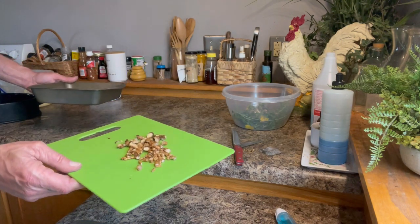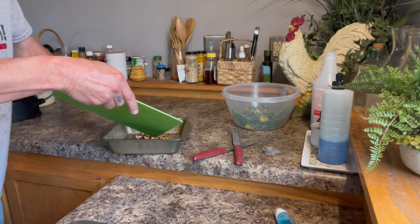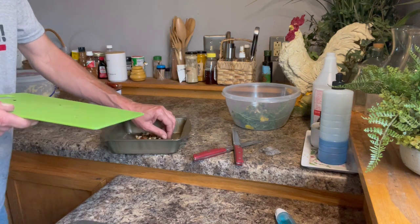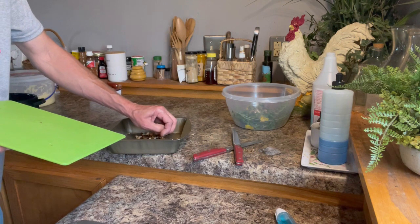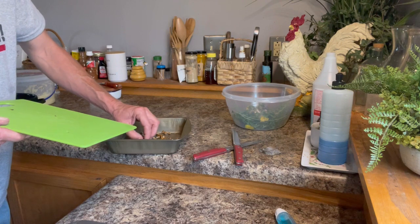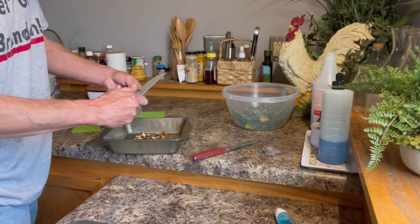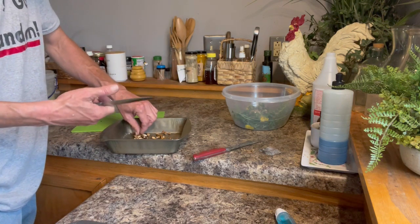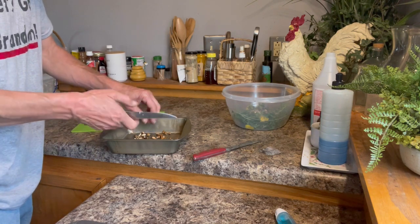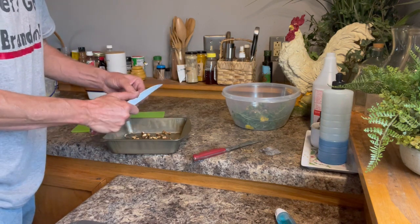All right, as y'all can see them, then we're just gonna put them in a roasting pan. Or, well, it ain't even really a roasting pan, but it's a roasting pan for this. It's just a pan. I'm gonna kind of spread them out some. If there's a bigger piece, just chop it up a little bit more so it kind of dries evenly while it's roasting.